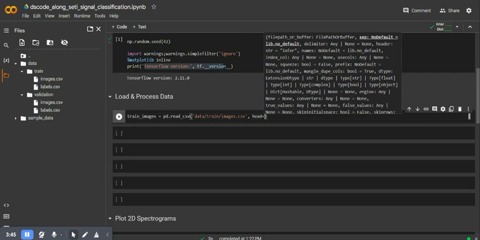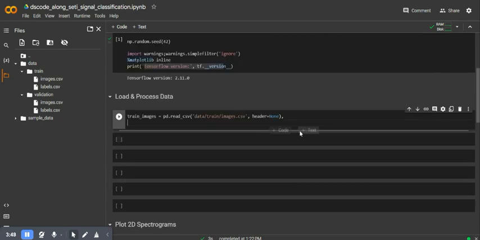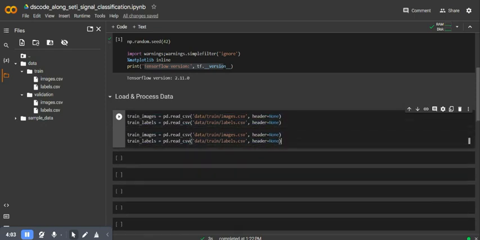Okay, so because I already know this data frame doesn't have a header, we need to set that as None. Let's copy and paste that, and we'll call that labels, and we'll change that to labels as well. And then we'll copy both of them, and we'll do the same for our validation as well. We just have to change a couple of bits there. It's actually called validation, isn't it? Not just val. There we go.